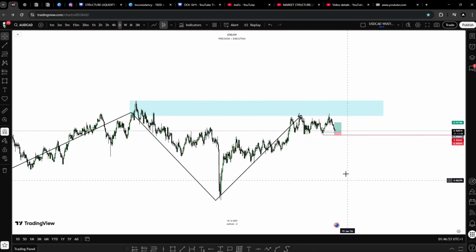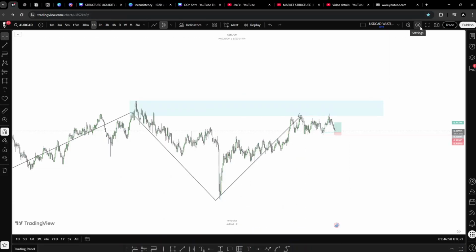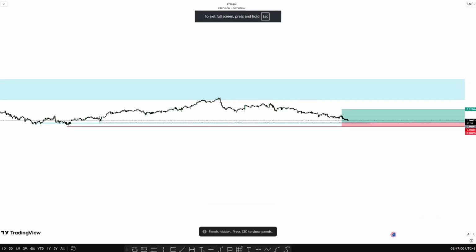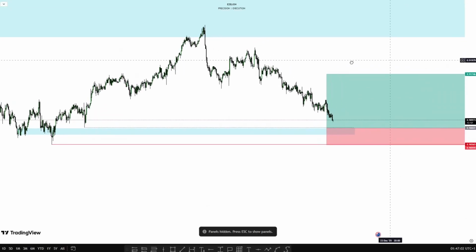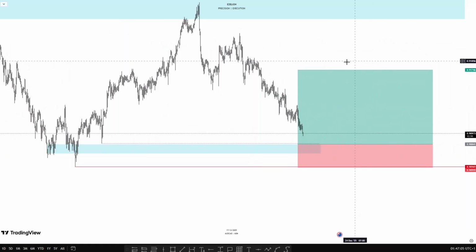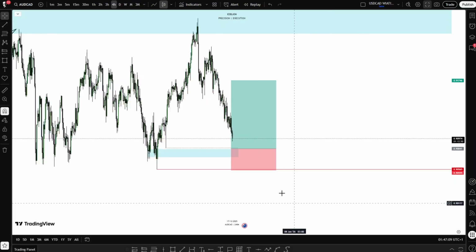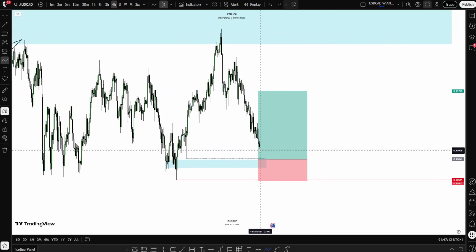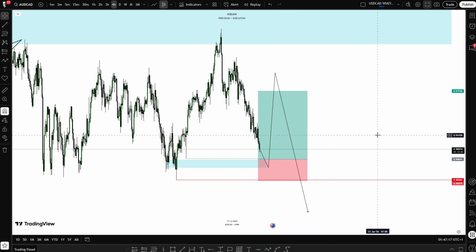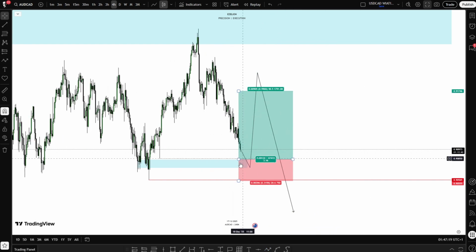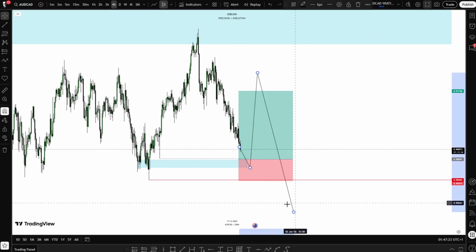So we are expecting price to start trading lower, although our entry model is actually clear. That's what gave us the reason to be anticipating some kind of reaction off of this zone. So we can expect price to do something like this. You can expect price to maybe give us a little bit of entry and reaction before it continues to the downside. This is why I think this trade can play out, but it is only going to play out with entry confirmation. So I'm going to notify you guys in the free Telegram channel.